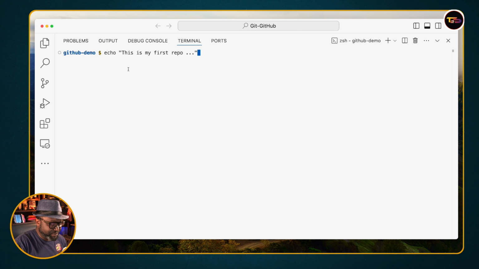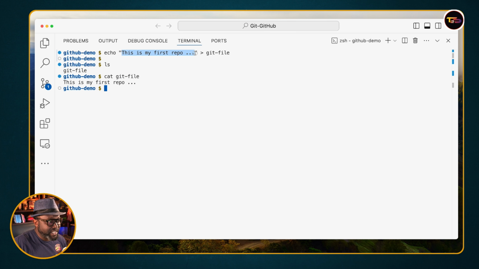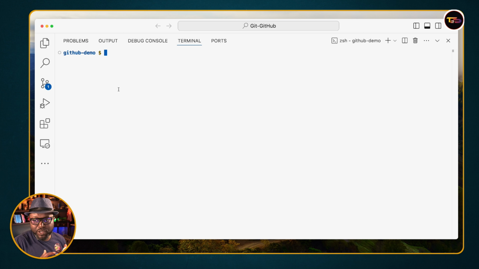Then I'm gonna use the redirect operator here and call the file git file. Then enter. If you ls, you see our git file now exists. If you cat to display the content of that file, we see this content here. All right, so we've created our first file on our environment.